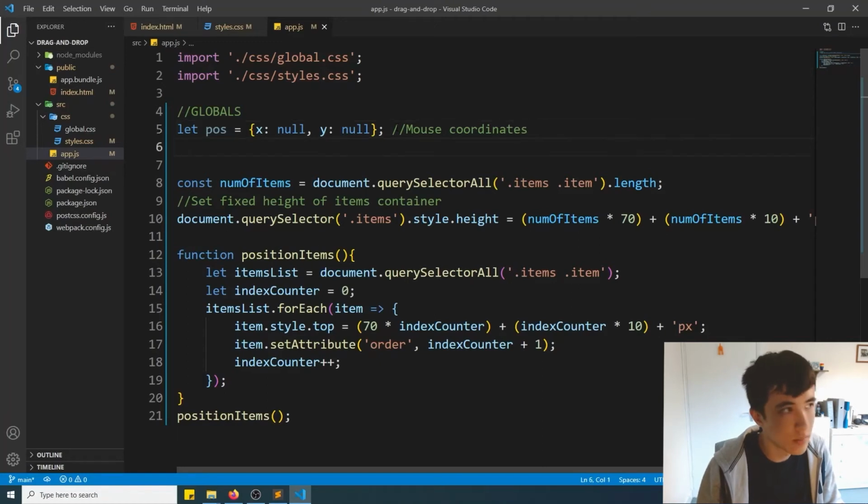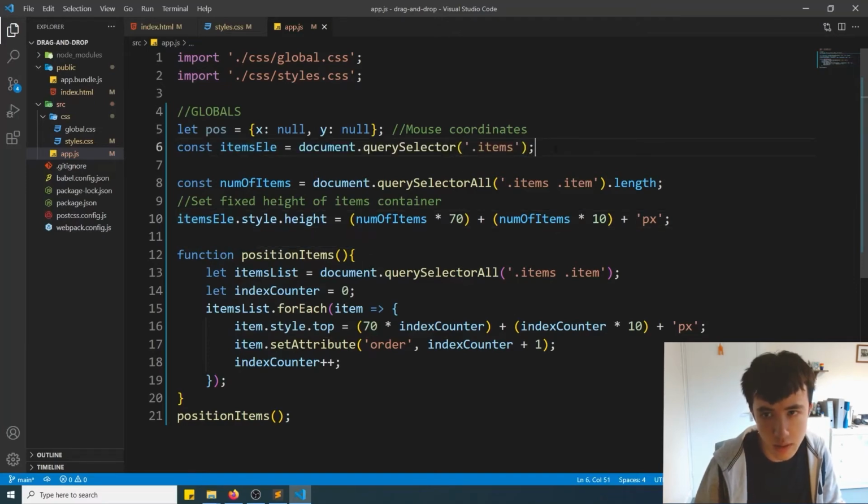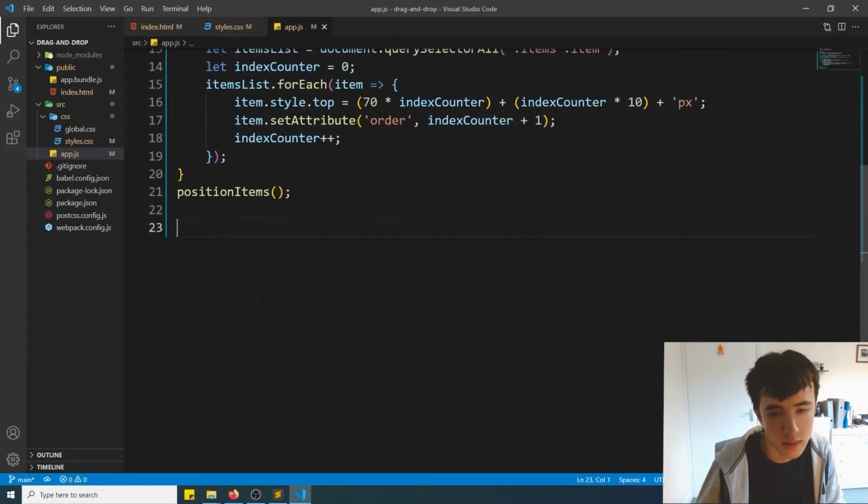Whilst we're at it, we'll also get the items array, so instead of this, we'll just use items array. We'll declare it here because we will also be using that later on, and we will declare a lot more of these global variables later on, because this is quite a complicated effect and we need access to values in all sorts of functions and event listeners, and we can't really do that with arguments, so they do need to be globals, unfortunately.